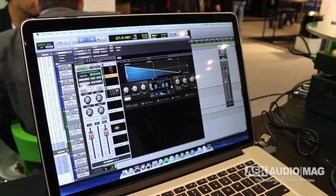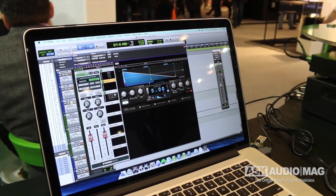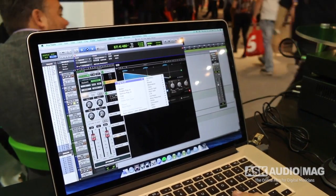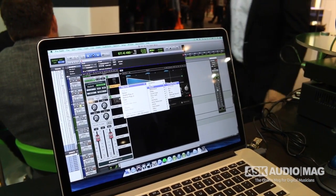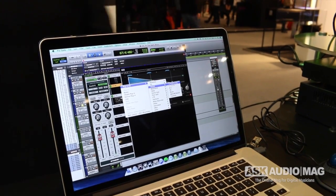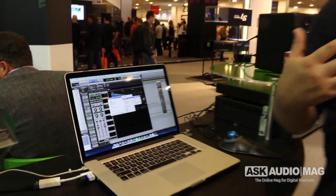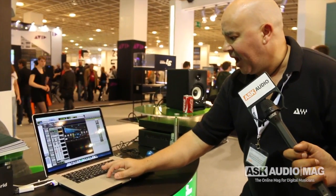Now there are 2 versions that you get with H-Reverb. First one is this one, which is called H-Reverb, and it gives you up to a 6-second tail. It also, however, comes with another one called H-Reverb Long, which gives you up to a 12-second tail. Other than that, it's exactly the same. However, we split them up because having a reverb that does a 12-second tail can be rather CPU intensive. Gotcha. So let's stick with this one for now.